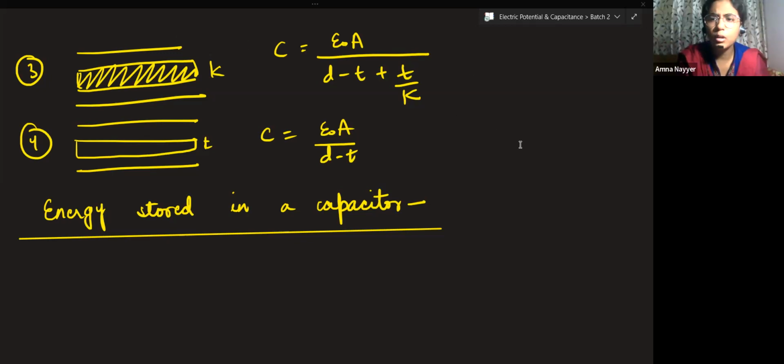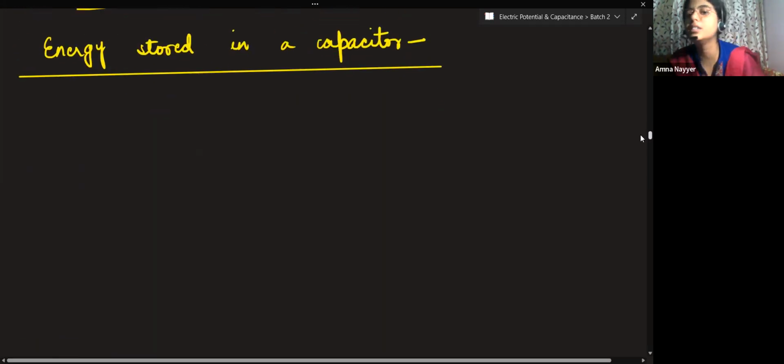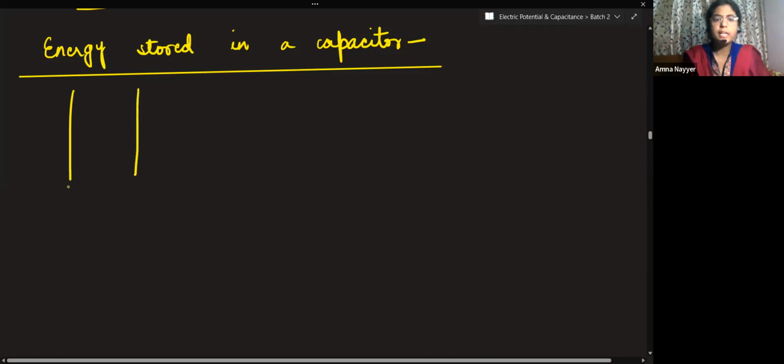I think by now all of you must have written this. Let's do what is the energy stored in a capacitor. This is also an easy topic. Regarding the energy stored in a capacitor, if I say these are two parallel plates, the complete charge on them is capital Q, and the potential for it is V. Both the plates, positive and negative, are connected to the circuit. Fine, this is the setup that we have.